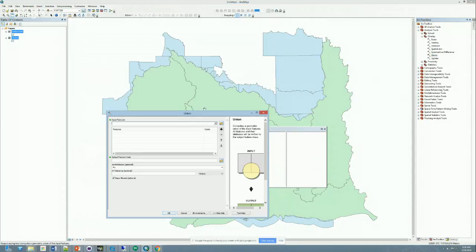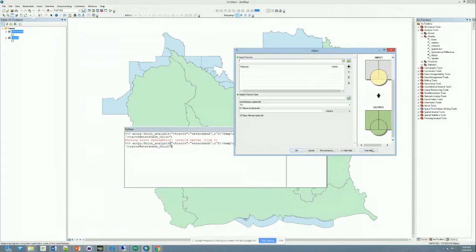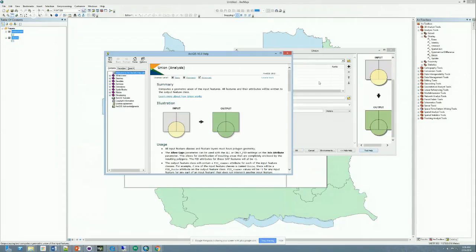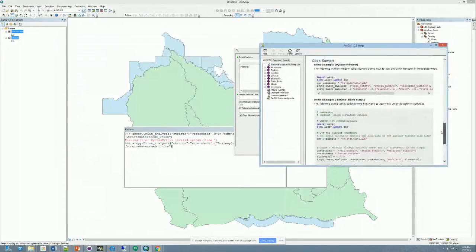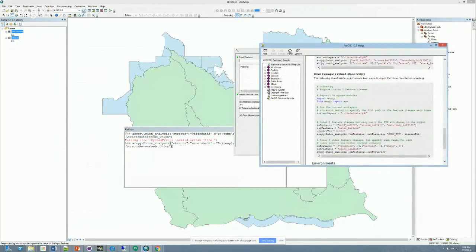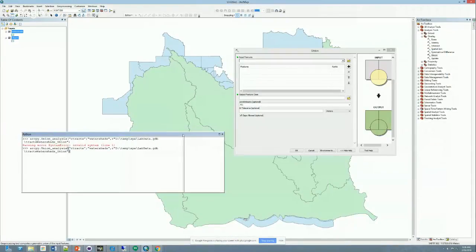Under union, I can go to any tool, and I can go under tool help, and it will provide a Python example for every tool that's in ArcGIS. And so I have here the example, and it looks like it does want these features in a Python list rather than a semicolon list like I thought that it wanted.